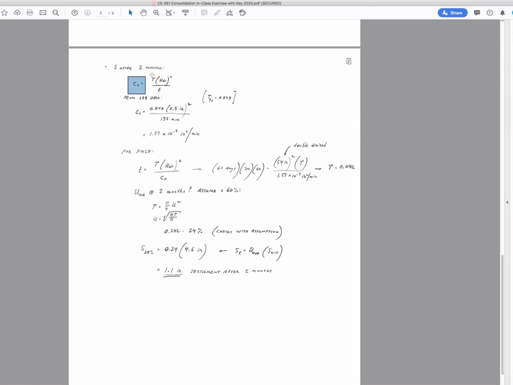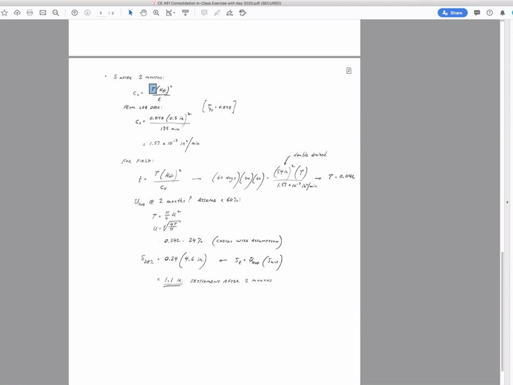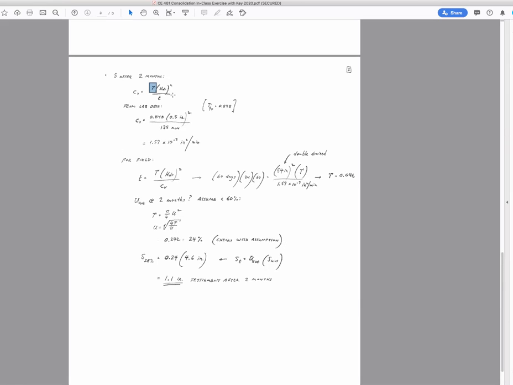And by the way, we need to solve for big T first, big T 90. And that means 90% of consolidation complete. I had provided some equations last time, one for degree of consolidation greater than 60. That would be the case here, since we're at 90. And one for less than 60.